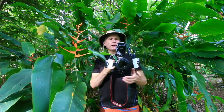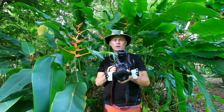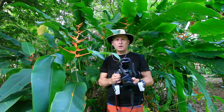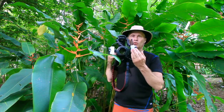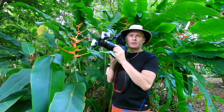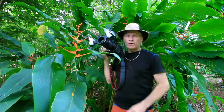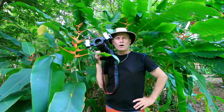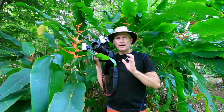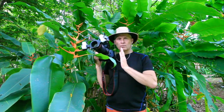I'm using the Canon macro twin light MT24EX macro flash, and it has two flash units in front of the 180mm macro lens. But I'm using the macro flash on rear curtain sync. The flash goes off at the end of the exposure.